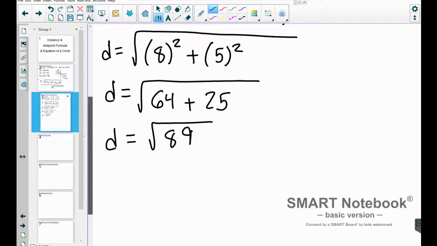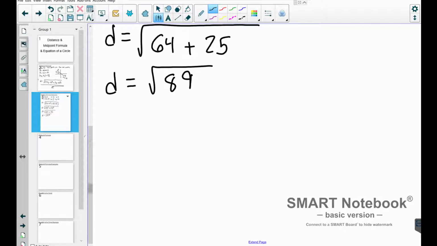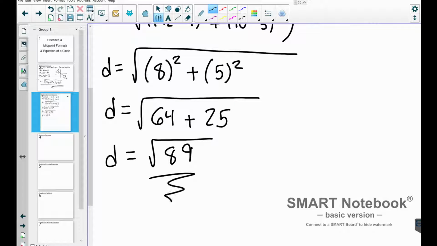Now, this comes out to a decimal of some sort. And I want to say on the state test, they're going to give you options for this answer. This is where, if I were testing you over this, I would let you stop here. At the square root of 89, that's fine. You can stop there. But there is a chance that this will come out to a decimal or some sort of other answer. Whatever the answers are, there's a couple tricks I like to do here, especially working with square roots, is if there are decimals as answers, put this in the calculator and see what it comes out to.